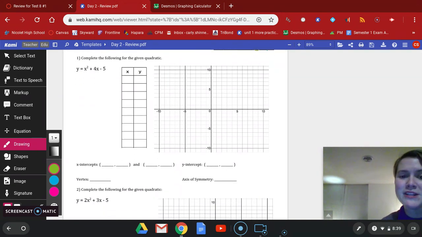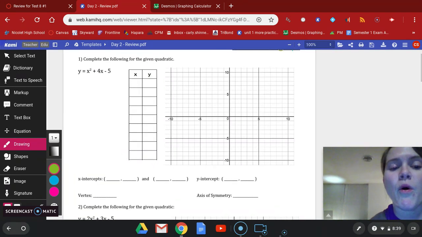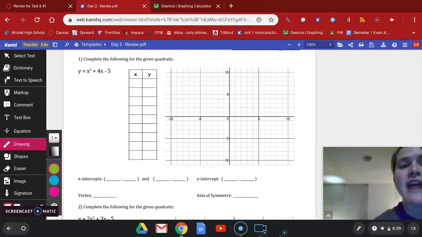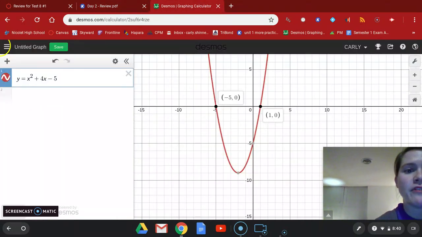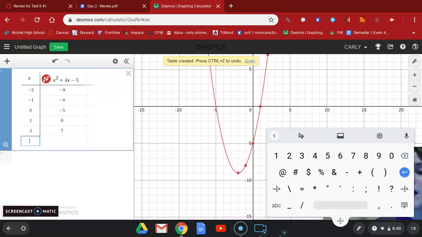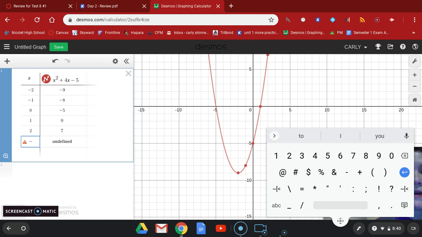So here, guys, we are going to be graphing this quadratic. So grab your calculator or open up Desmos. I've already typed my quadratic in. And let's see here. It looks like my x-intercepts are -5 and +1. So I'm going to start my table at -6 so that I capture all of the x-intercepts. All right, let's pull up the table here. And I need a couple more x values, right, to finish up my table.